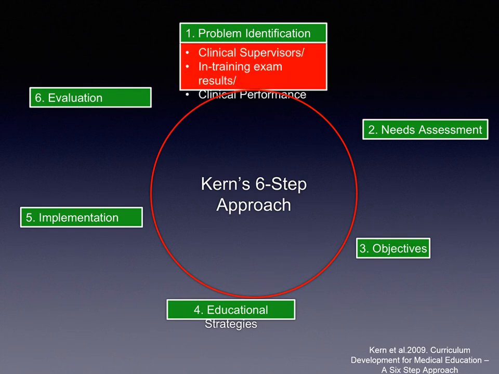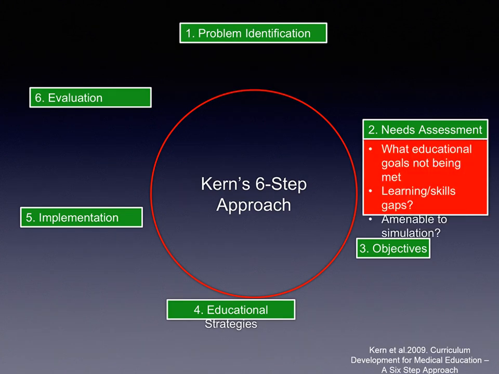The first step, problem identification, is usually something that makes itself apparent to you as an educator. It's going to be your medical student education director who's going to come to you, or the dean of the school who's going to say, well, there's a deficit, we notice it, do you think you can help us out? Sometimes your in-training exam scores, such as your shelf exam scores or your SEM clerkship scores, will also point in this direction.